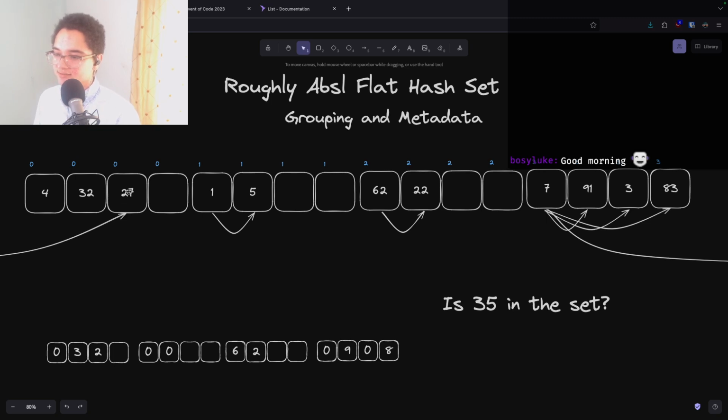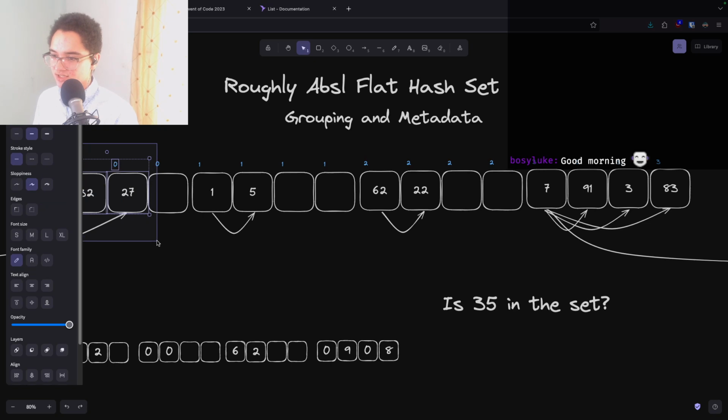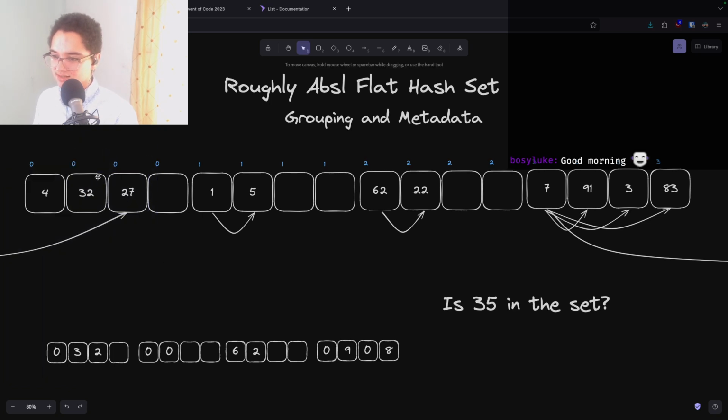If both of these 2 cells here were both 30 somethings, we would have loaded them both if we saw a 3 here for both of them. And so this is essentially how the Abseil flat hash set works. This is kind of what runs the Google world in terms of performance.